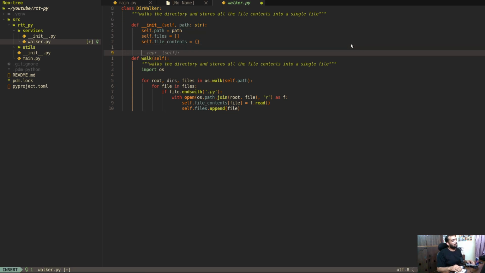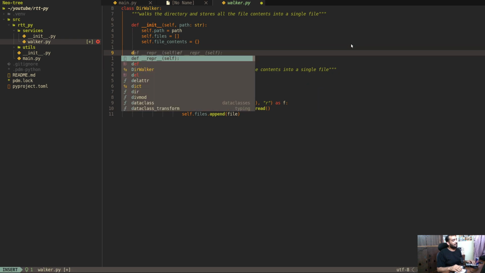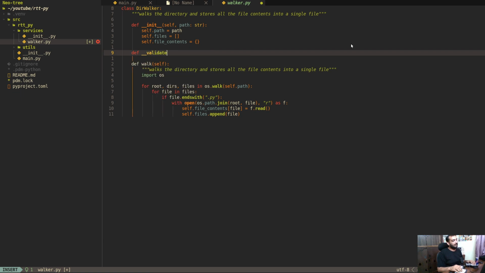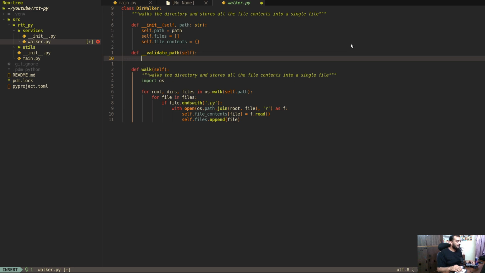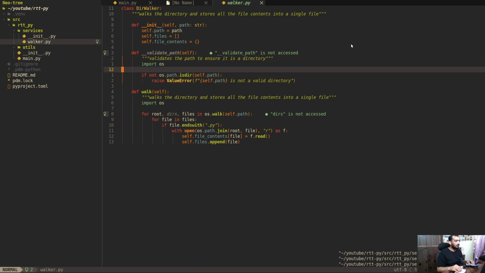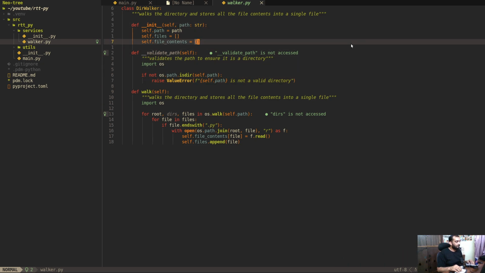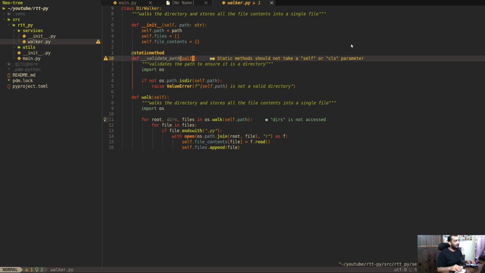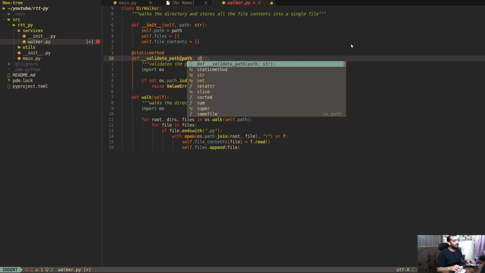It also has a def validate_path, which is going to be a static method, because this is going to be used by things inside of it.